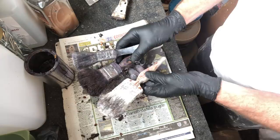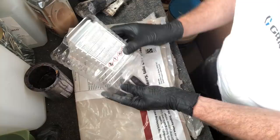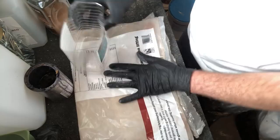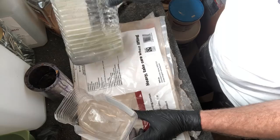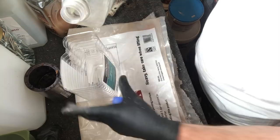So what I'm doing now is just putting a bit of a plastic bag down. Get yourself an empty Terps container or a plastic kettle. What we need to do now is wash them out, you see. And what I tend to do when I clean brushes out is keep the existing dirty Terps for an occasion like this. Tip off a laddie, like so.